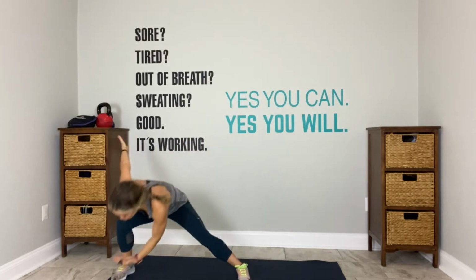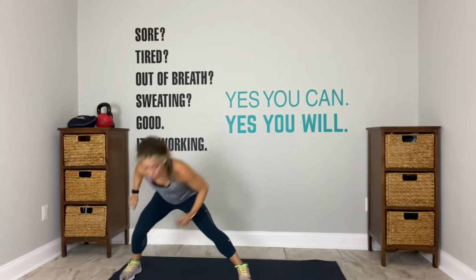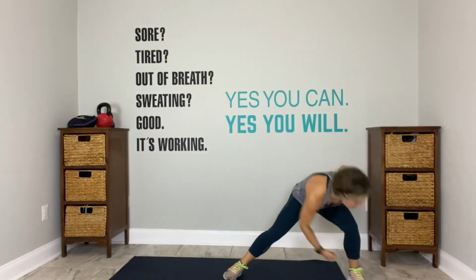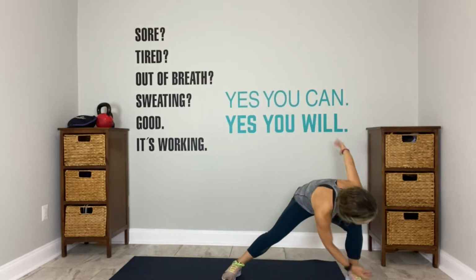In 10, we lateral lunge right. I hope when I say right, it shows you right. 4, 3, 2, let's go right, reach. Stay on the right side. You got it. Step out with the right foot. Send your right glute back. One more. Switch sides, same thing. Left, reach. Left, reach, you got it.